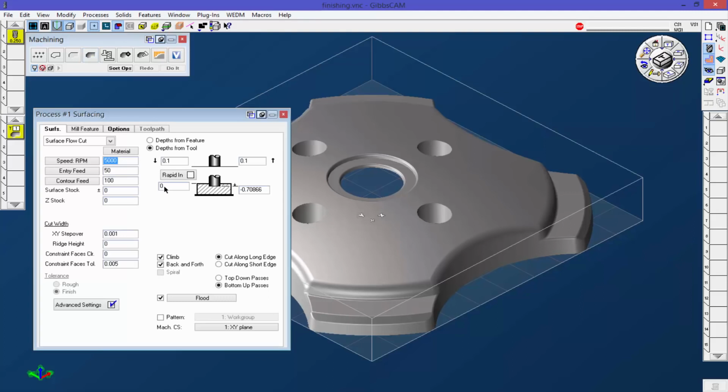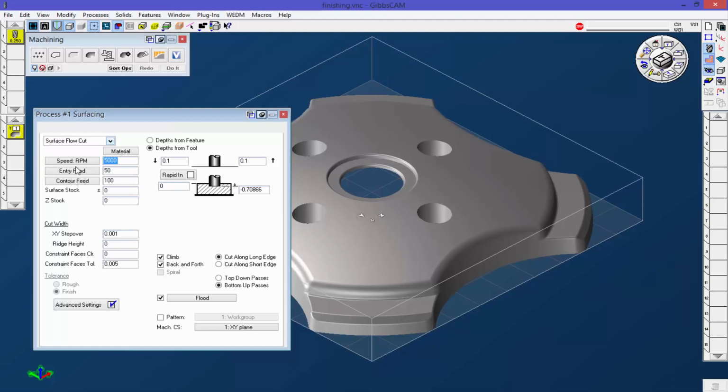So this is the legacy 3-axis machining stuff, and it's pretty good. It's great stuff. It's worked for years. It was really cutting edge and still does a really nice job. It's a little redundant, most of this stuff, because it's in the advanced stuff. One thing that's nice, and this is what I use this for, is the surface flow cut. If you want to just follow one surface and use the UV, which is the directions of the surface, the way it was created, to machine that particular surface or set of surfaces, this is a really good solution.